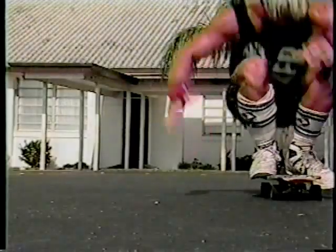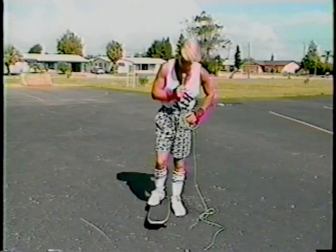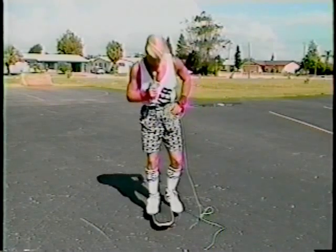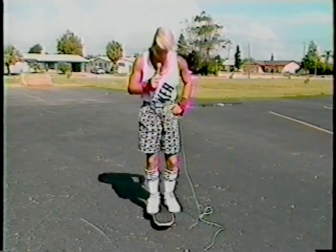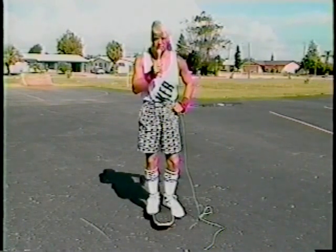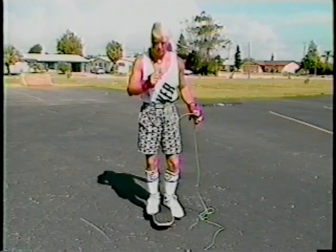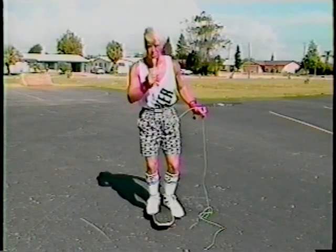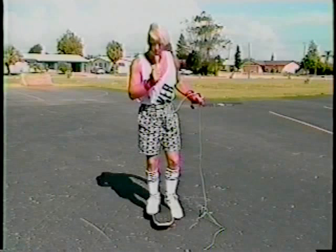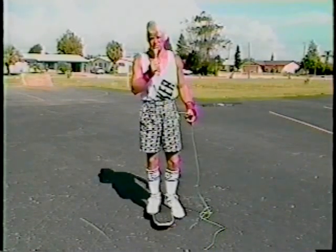Okay, the double kickflip is a lot like the single kickflip. You put both feet on top of the board almost in a parallel stance, and wedge one foot on the side of the board, and crouch down, and then put a lot of pressure on when you have your foot wedged. And then when you come back up after the crouch, flip the board with the wedged foot. And on a double, you have to put more pressure on it than a single.